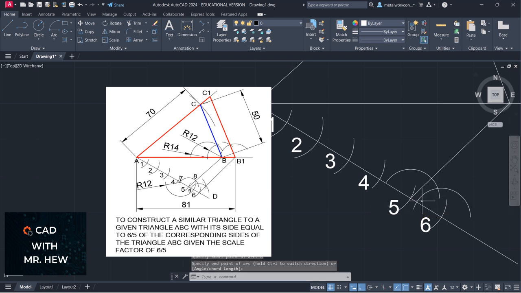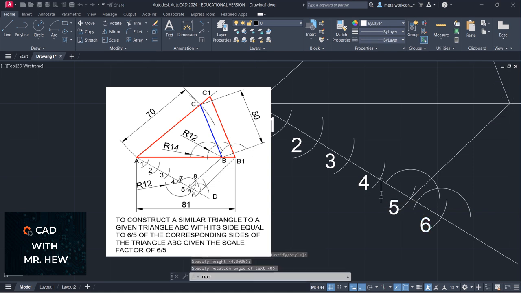All right. What I'm going to do now is draw an arc from this intersection here to intersect this point here. Let me label the 2 points for you. So this point, let me label this 7 and label this point 8.